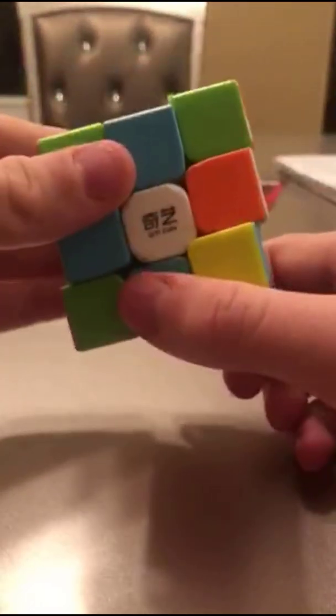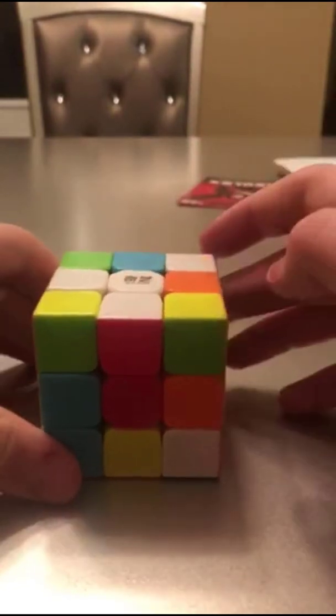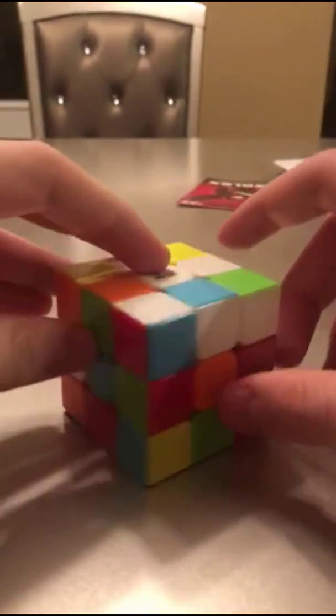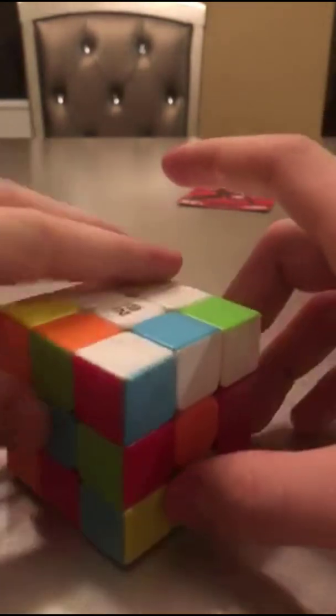So I want to bring it down like that, and then just move it, the white and red, into the place, and now it's there, and I just put it back. So now it's matched up. You want to do this all around until you have a plus. So here's the blue and white, so it goes right there. So just do what I did with the red.